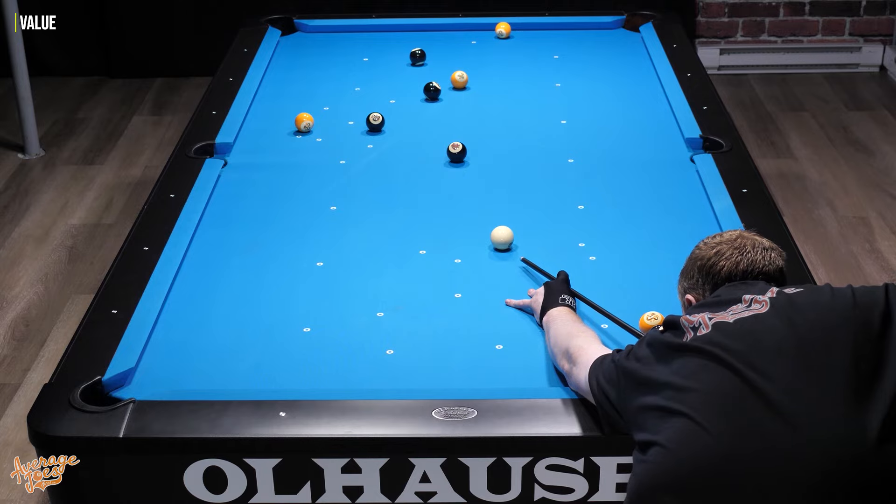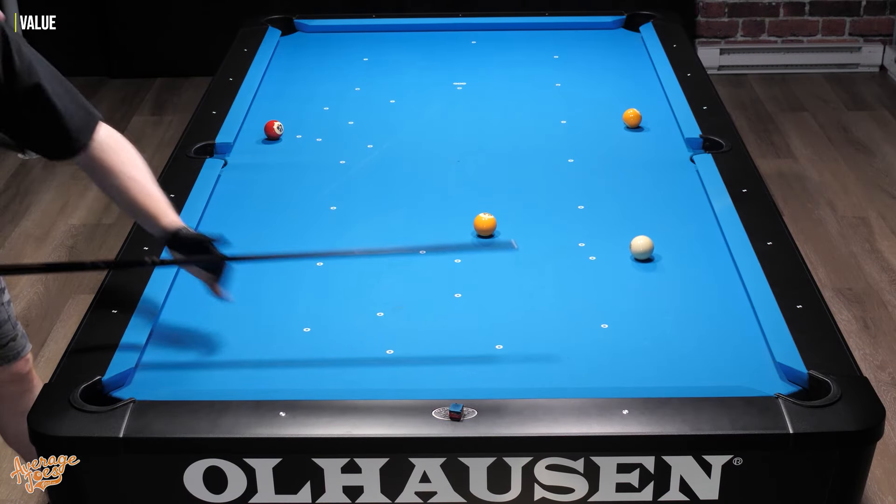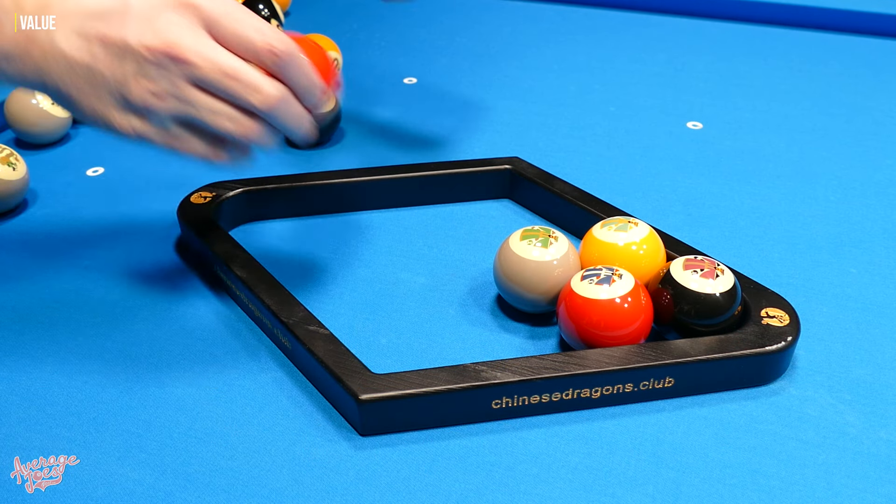Perhaps a better approach would have been to make a beginner set — maybe alongside the first edition at a lower price level — a far simpler set without the two cases, just in a standard cardboard box, and maybe adapting the two racks into one. If they could release that set for somewhere around $150 to $180, I'm sure far more players would be willing to take a gamble and see if they like them — and at that kind of money, you're in the realm of birthday and Christmas presents. But I absolutely commend Chinese Dragons for trying out something completely new, and hopefully this will work out well for them.